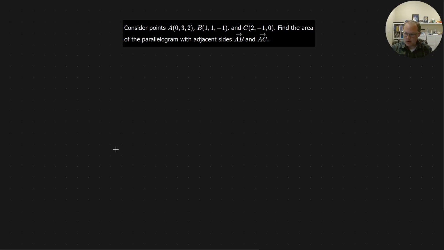All right? So let me draw kind of an illustration. We won't draw this perfectly because it's a complicated structure in three-dimensional space, but just so we can get the idea, we have 3 points, A, B, and C. And we want the area of the parallelogram with adjacent sides, AB and AC. So before we do anything, we need to find these sides, AB and AC.